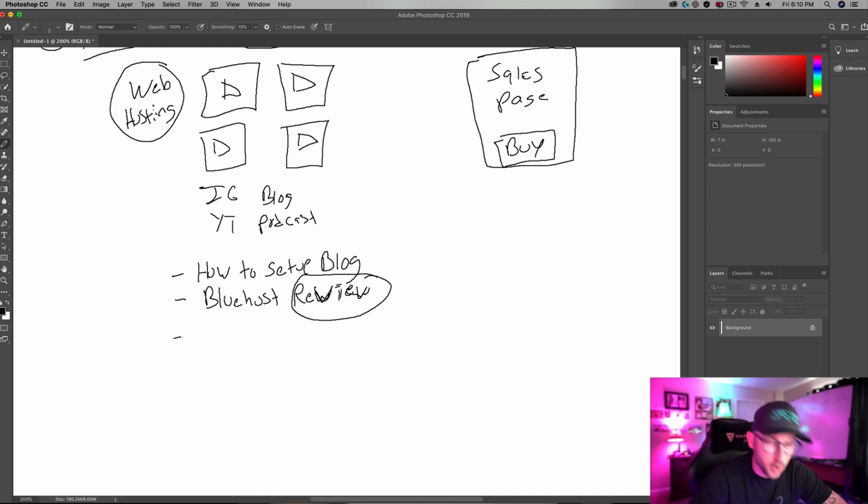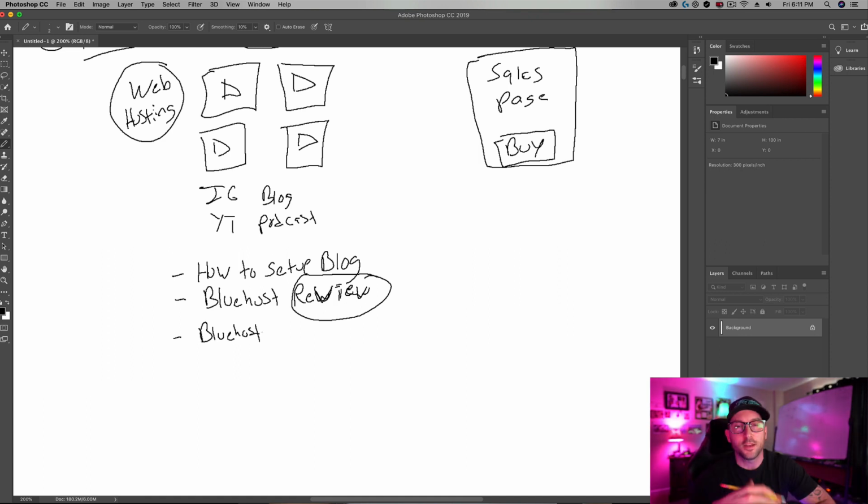Now another one could be a comparison. So that could be like Bluehost, and I probably didn't specify for anybody that doesn't know what Bluehost is. It's web hosting. When you actually set up a blog, you need hosting to host that blog. So it could be Bluehost versus HostGator. HostGator is a very popular one. And just so you know, with these affiliate programs for Bluehost and HostGator, you can make like $100+ every time somebody actually signs up for hosting. You literally could make a $20,000 a month income if you just created content around nothing but hosting. So here's a great niche if you don't have one.